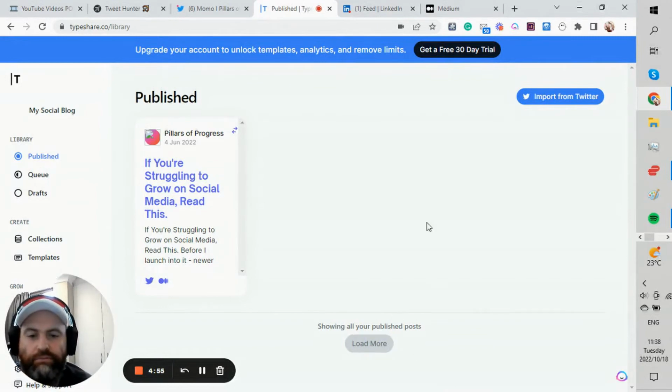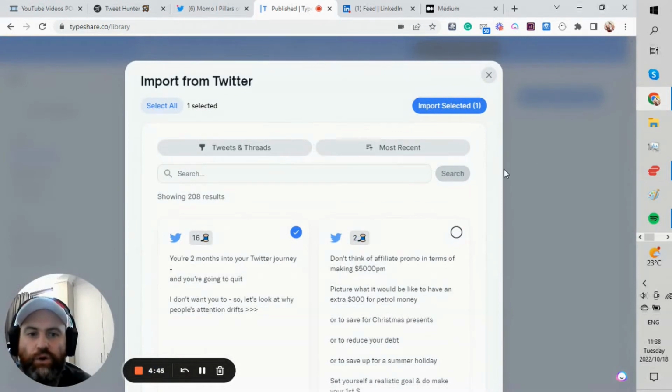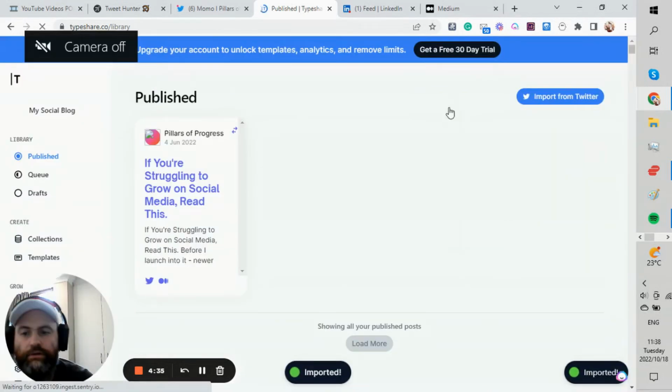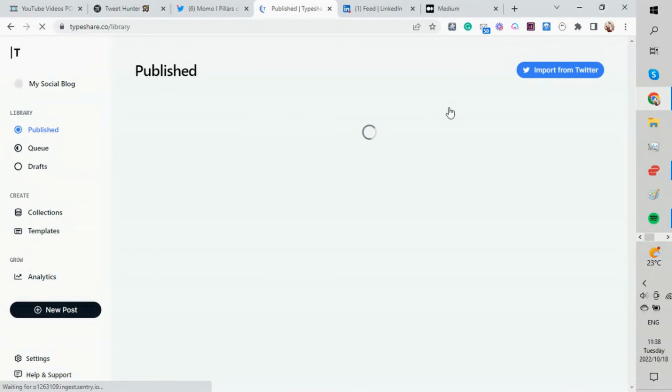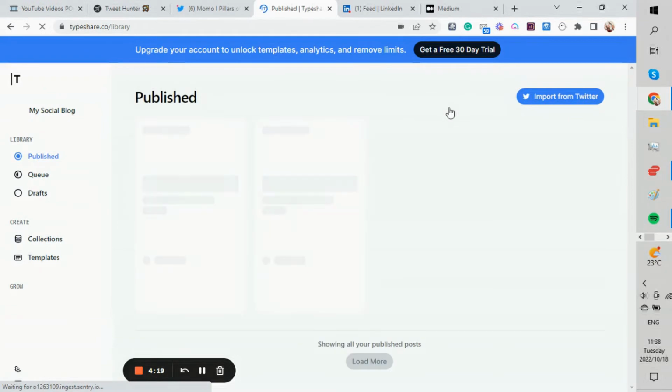Okay, why would you do that? I was just about to brag by saying I actually found the thing, and then it's gone and done me like this. Oh no, here it is. Okay, so here it is. Yeah, man, we found you. You're 2 months in. I am now importing our thread. Why is the camera gone off? Okay, I'm pretty sure it's still recording. My rather unshaven, unkempt face has disappeared, but that's probably for the best in more ways than one.